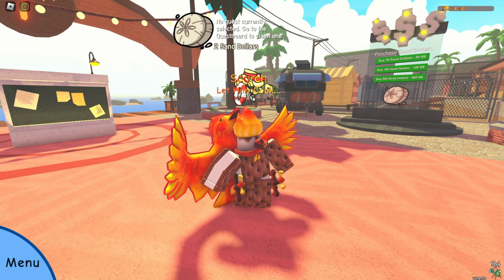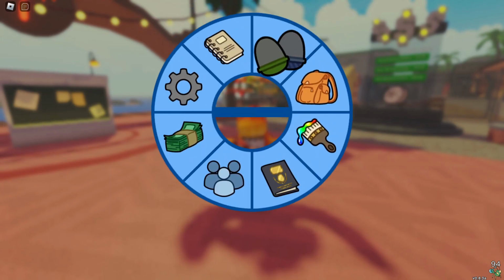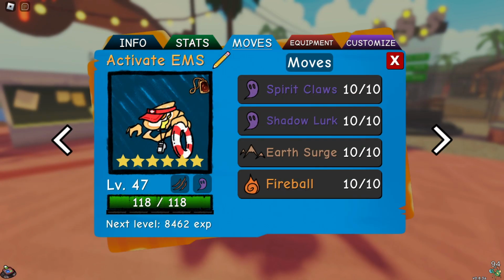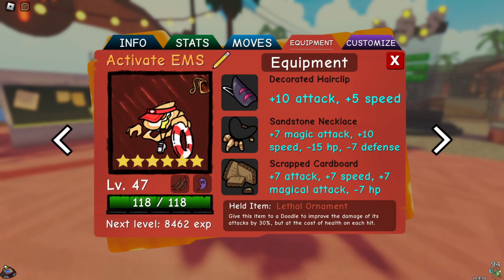Hey guys, Scorch here. Today we're showcasing Reliconis. Let's hop right into the team. So the first thing we have here is Reliconis. So we got attack speed, lethal armament. Basically just maximizing as much damage as you can do as possible.